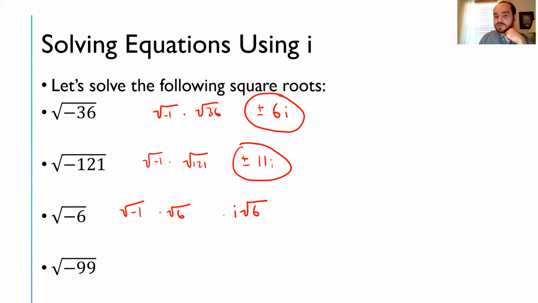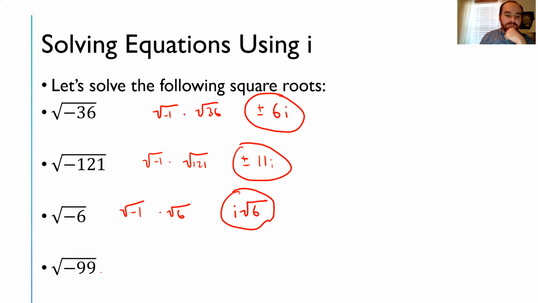Now, one of the reasons we write the i on the left side is just because when you have a letter like this, it looks really difficult to tell whether or not it's underneath that radical. So if I just put the i over here, sometimes people might think that's still underneath your radical, and we don't want people to do that. So this is our answer. Bring that into my circle so I don't have to erase it. So i square root of 6.